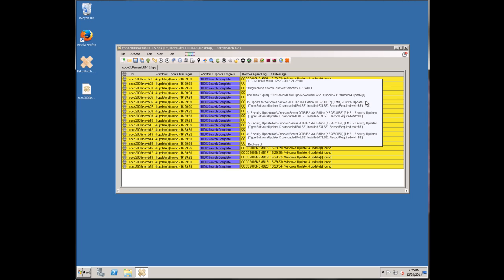In this case, I wanted to show you how you would, rather than install all the available updates, which we could do easily with just a single click, instead choose, let's just say, one of these updates to install. In this case, let's do this critical update, KB2798162. I'm going to copy that value with Control-C.